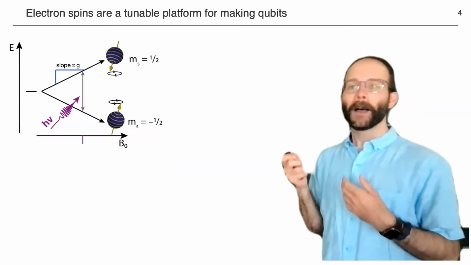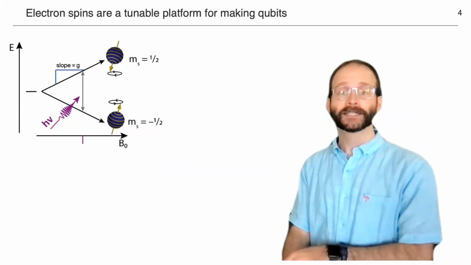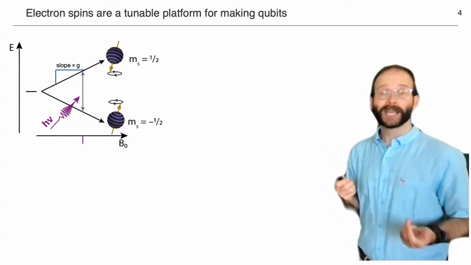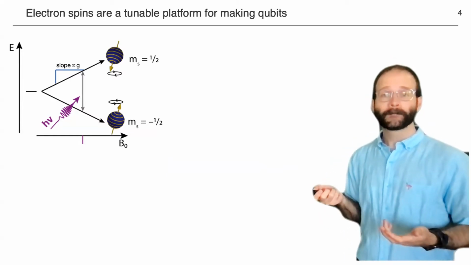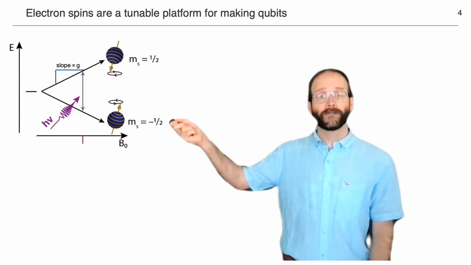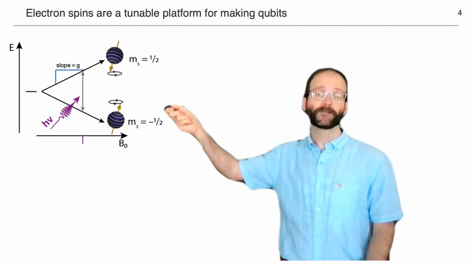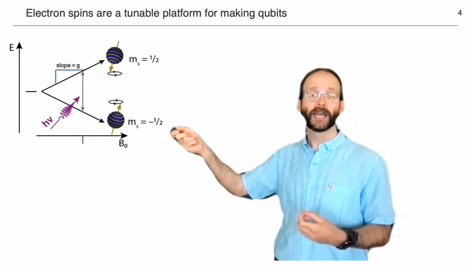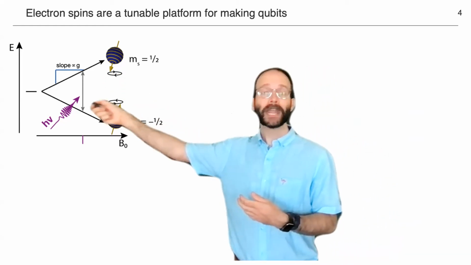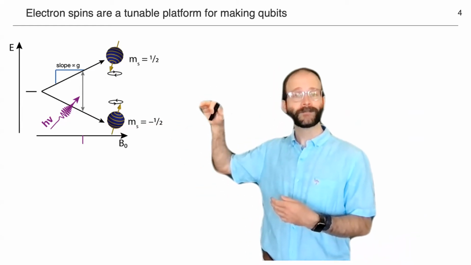And for this reason, building electron spin qubits, especially transition metal complexes, into molecular systems is a really attractive platform for creating qubits and understanding their properties. These electron spin qubits, in the presence of a magnetic field, have their m sub s sublevels split by the Zeeman effect. And the magnitude of this Zeeman effect is proportional to the electron g factor and dictates the microwave frequency that we can use to address this quantum two-level system.